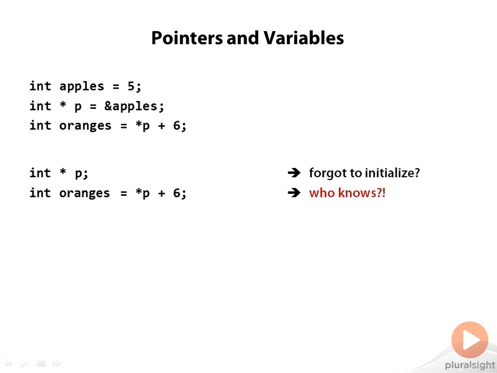Well, nobody knows, and this is where pointers get ugly, because your program will just go on and treat the contents of the address being pointed to as if it is an integer. Assuming the address is in an addressable range, your program may continue to run without realizing that its results are quite likely incorrect and poisoning the rest of your program and the user's information.